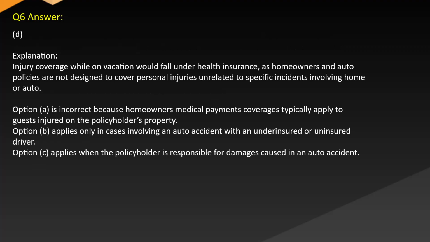Answer D. Explanation. Injury coverage while on vacation would fall under health insurance, as homeowners and auto policies are not designed to cover personal injuries unrelated to specific incidents involving home or auto. Option A is incorrect because homeowners' medical payments coverage typically applies to guests injured on the policyholder's property. Option B applies only in cases involving an auto accident with an underinsured or uninsured driver. Option C applies when the policyholder is responsible for damages caused in an auto accident.